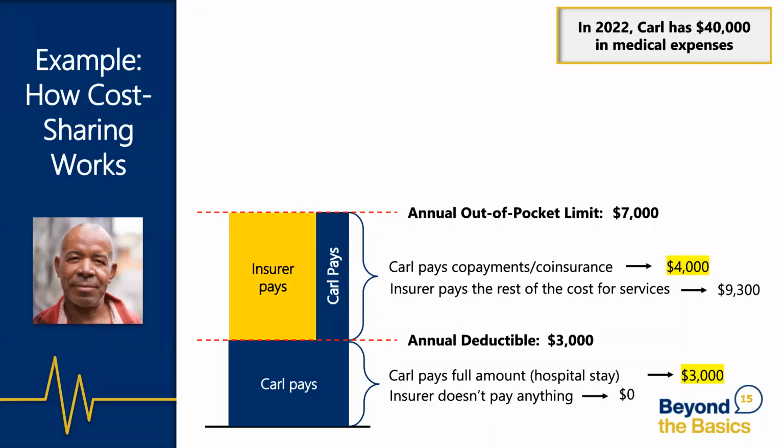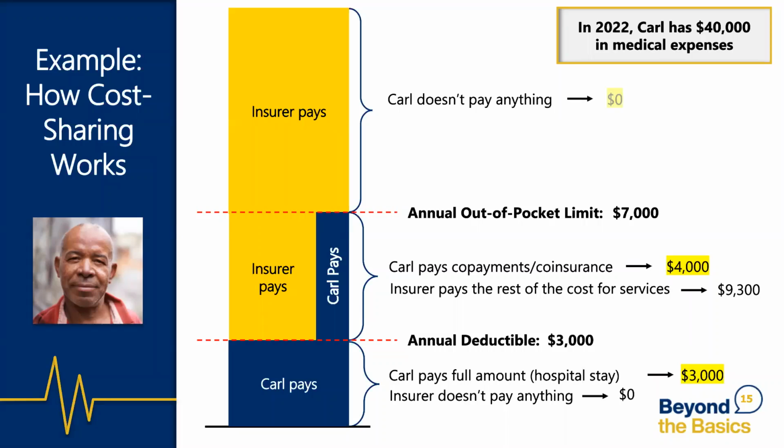So additional costs that he has because of his hospital stay and all the care that he gets after he maybe leaves the hospital, that's going to be covered 100% by the insurer. So Carl doesn't pay for that as long as he's going for in-network care. And there's an additional amount of expenses because he's getting a lot of services, and the insurer is going to pay, in this case, more than $23,000. So that's how that works.